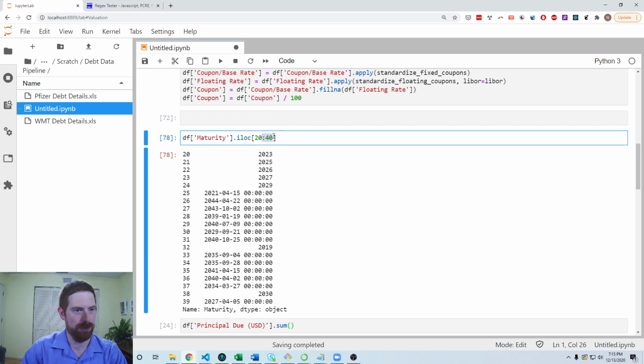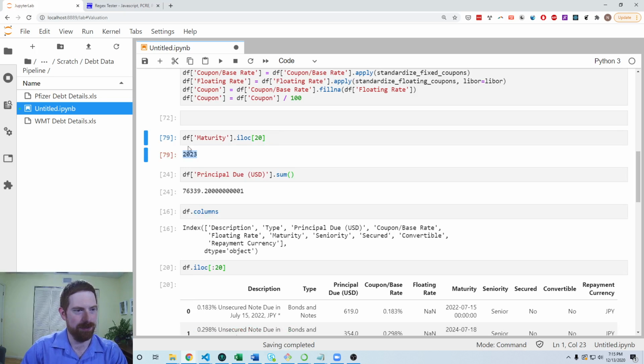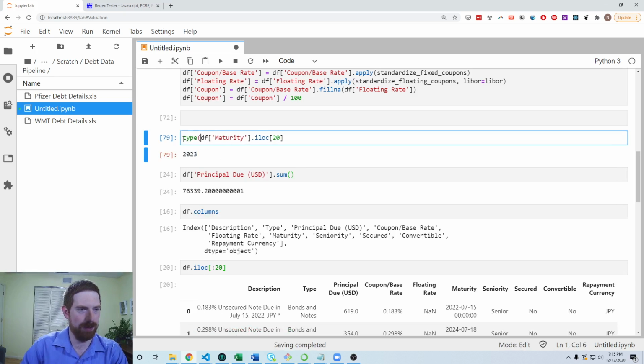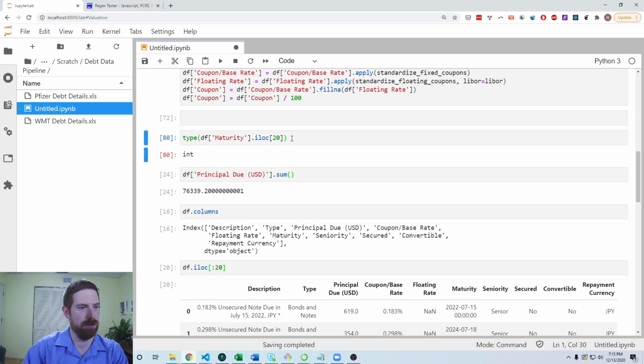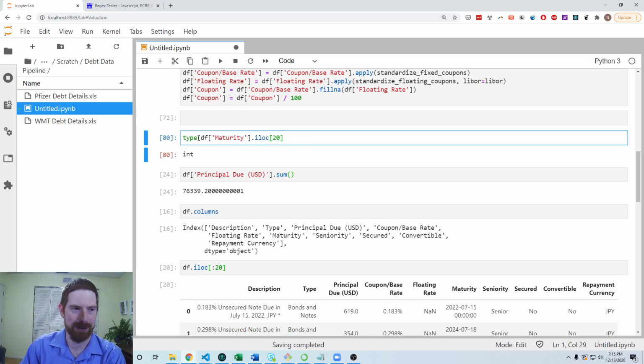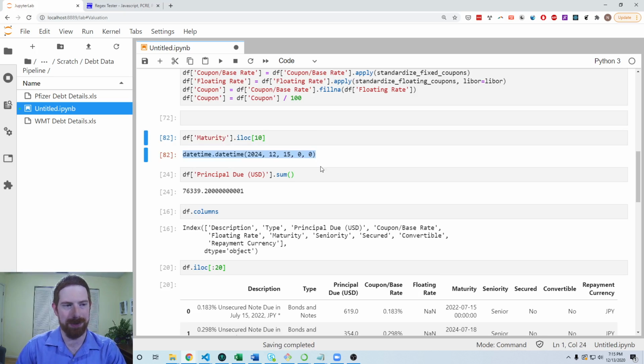So let's grab row 20. That's where we have a year. What is the type of that? That's actually coming as an integer. And one that's a date is actually coming as a datetime, not as a string.